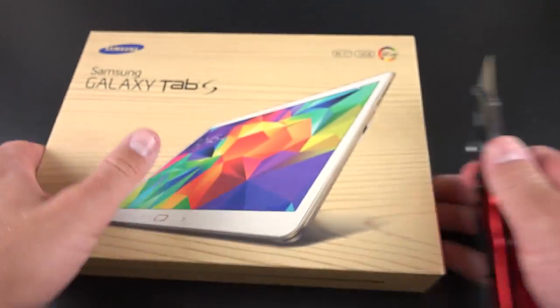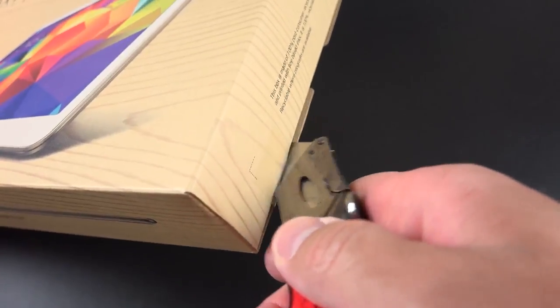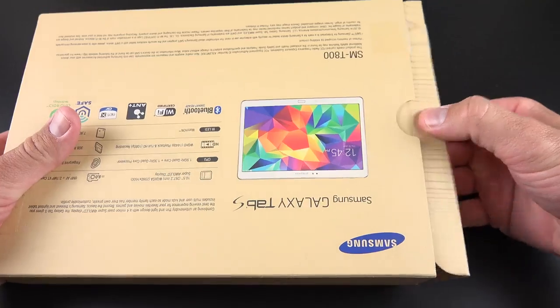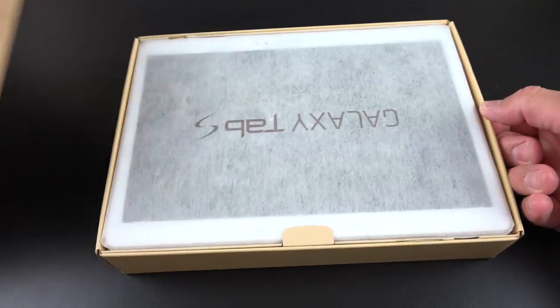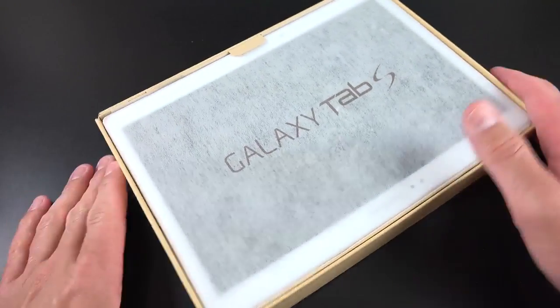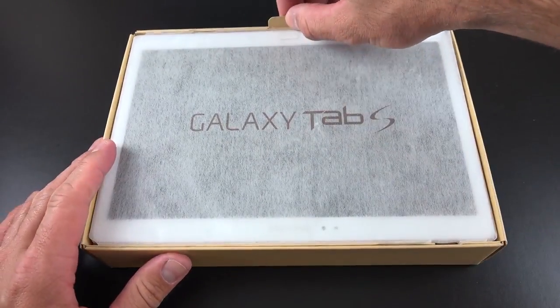Alright, so let's go ahead and unbox both tablets here. So I'm going to slice the tab along the side, flip it over and pop this out, and we should have this little drawer that slides right out. So there we go, Galaxy Tab S looks like it's upside down here for me. So I'm going to pull this up.